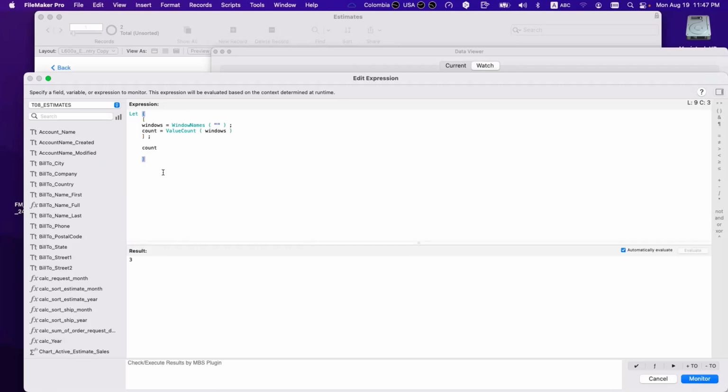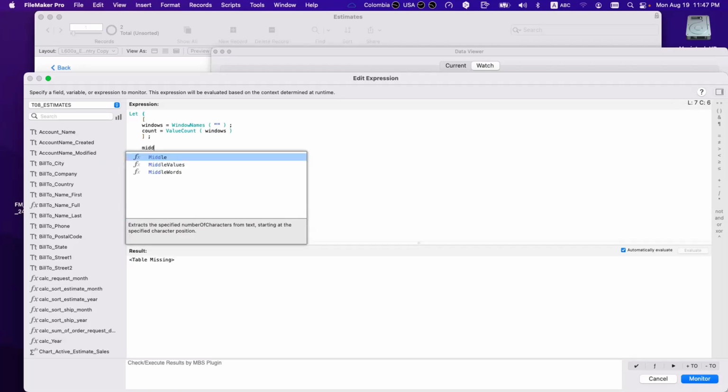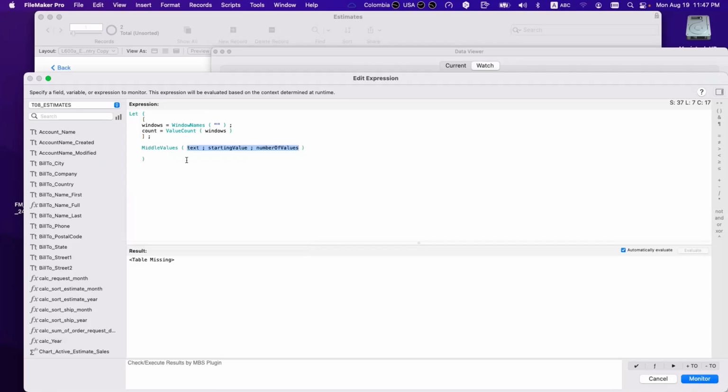So now I don't want to make a very complicated calculation. Let's do something simple. I want to take the middle value of the window names, and I want the last one. So starting value 3, number of values 1. So this is accounts. And then this is 1.